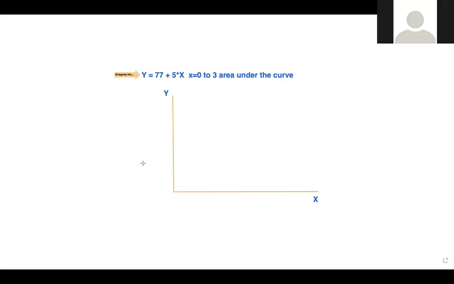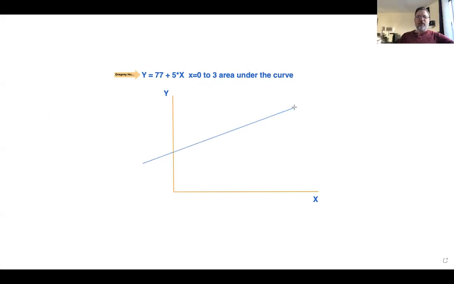Yeah. So what you drew is an upward sloping line like this, and actually, the most important part is the vertical intercept, which would be at 77. And because it's plus 5 times x, we have an upward slope. A lot of times you'll see me do stuff like this. You notice my graph is inexact. It's more of an illustration.